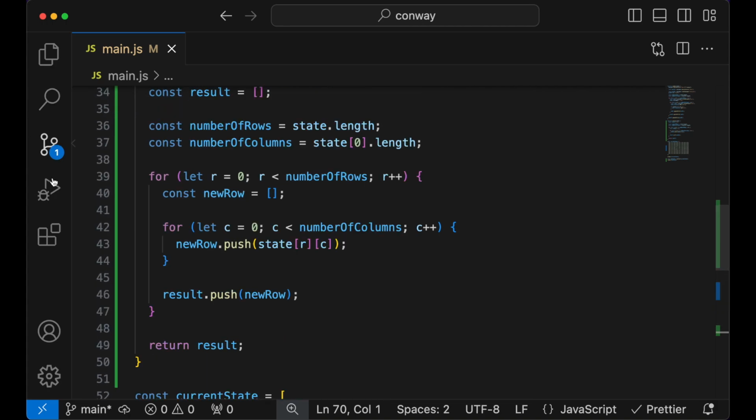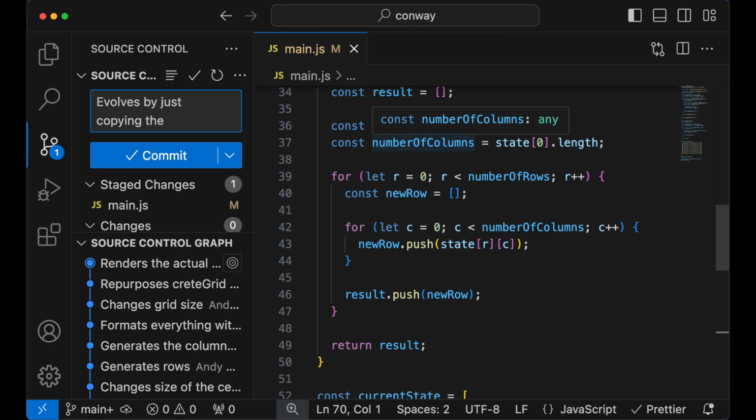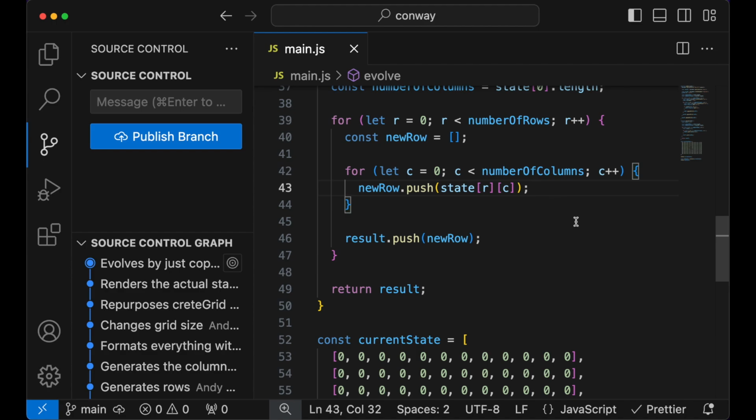Excellent. Let's commit evolves by just copying the current state. So now the next step will be to change this logic so that we decide what is the new state based on what we had on the current state.